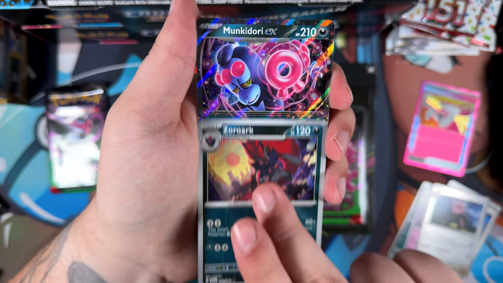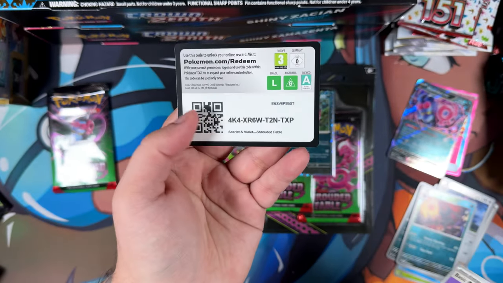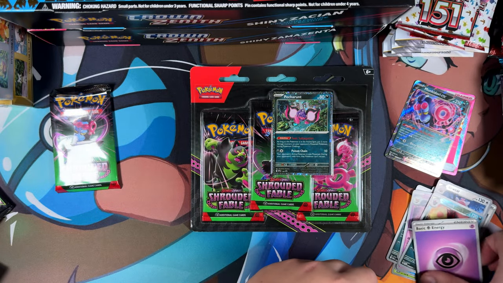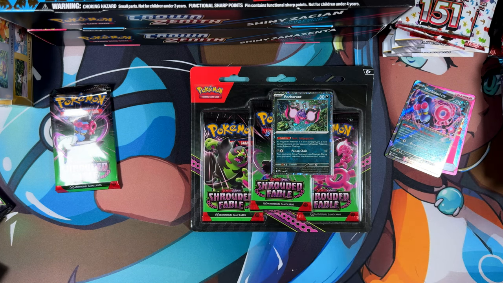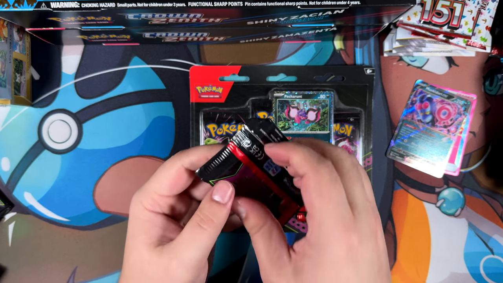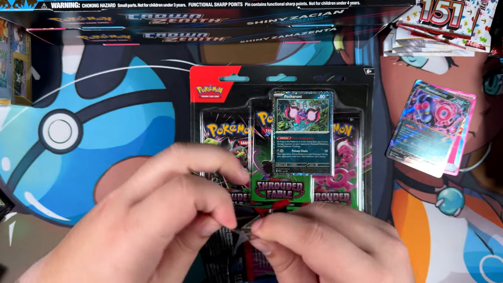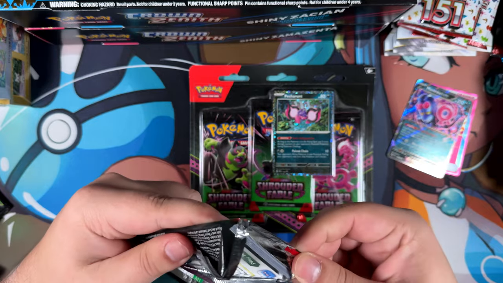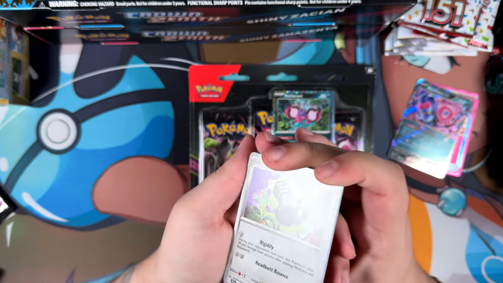Let's see. Zoroark. Mega Yanmega ex. Okay. At least we're not going home empty-handed. I mean, I guess we have the ace card already as well. So that's fine. Realistically, we're never really going home empty-handed, right? Because there's always at least a holographic. I'm holding on to anything at this point. Because Shrouded Fable, I don't know.